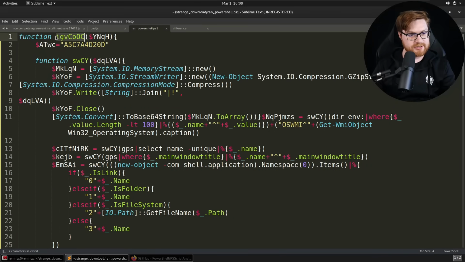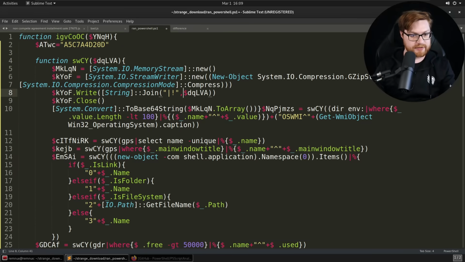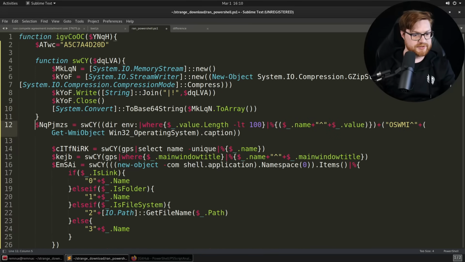We've got this function IGV kook, which is seemingly the main function passed in with an argument. There is a variable declared with a seemingly random string of hex values, an innermost function scwy that ends up writing a compressed gzip into memory. And oh man, I want that. I want to know what that is and how that's doing it. Especially because it looks like it's cut up. It joins together some pieces here and it slaps that into memory. Okay, and base64 is in the mix just as well. But what is it pulling here?